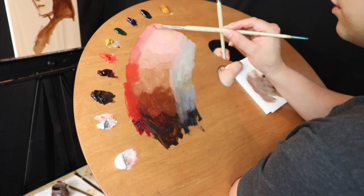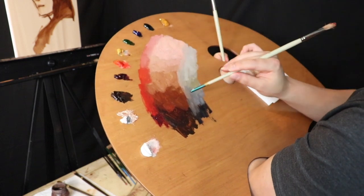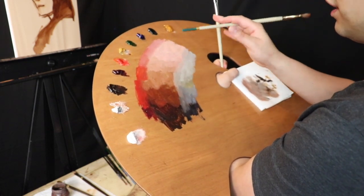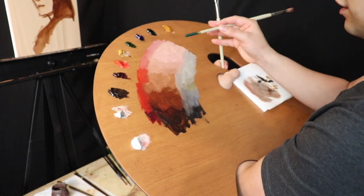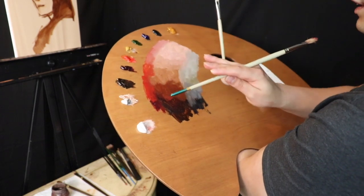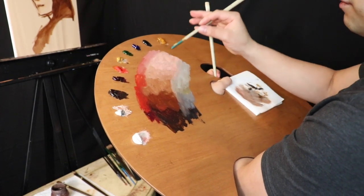And the colors that I'm going to mix up for the flesh tones are going to pretty much live all around here. This can actually probably get most skin complexions, most flesh tones will live somewhere around here. So this is how I like to have my palette organized for this kind of stuff.